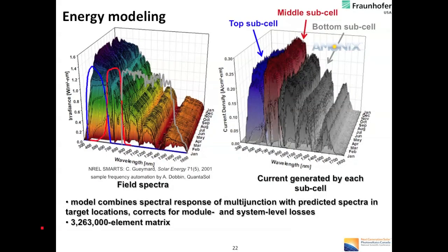So we're going to be looking at trying to figure out whether we can predict this and tune modules accordingly. There are several ways of approaching this. One of them is shown here, where, thanks to NREL, we have a nice spectrum generating model where you can take, for example, typical meteorological year 3 conditions, which are laid out in a table from NREL also, and plug those conditions into this model, and it'll spit out a spectrum for you. And so it's important to go back and check that that spectrum actually represents what you get at a given location. But we've done a lot of that and found that it is actually quite predictive.